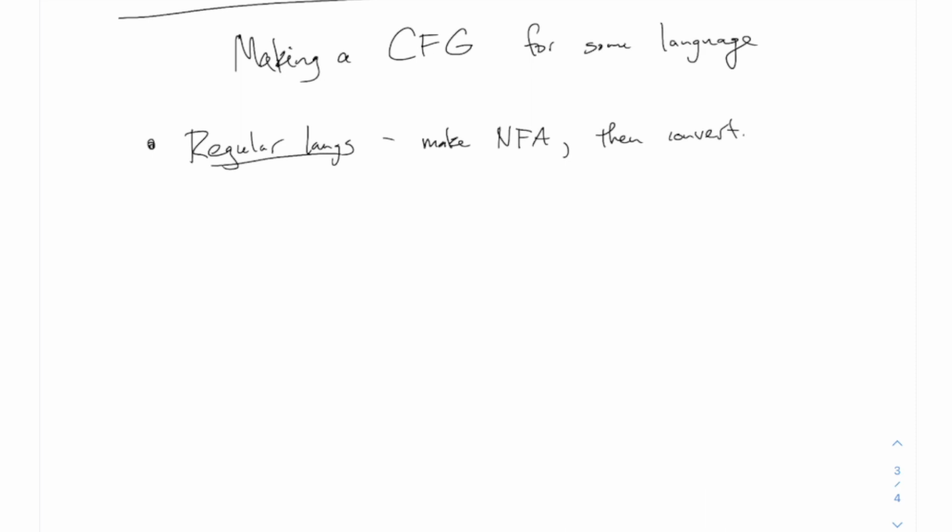This is always easy to do. At least the conversion part is always easy to do. Hopefully, if it's a regular language, you'll be able to make an NFA for it. All right, so we don't really need to talk much more about that, because that's what we did last time.